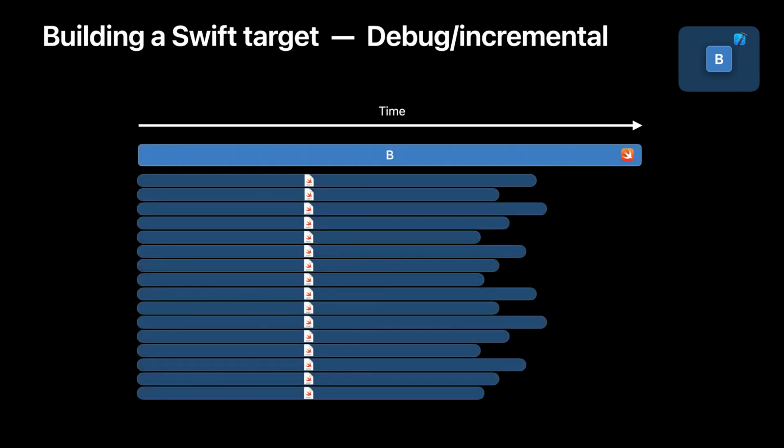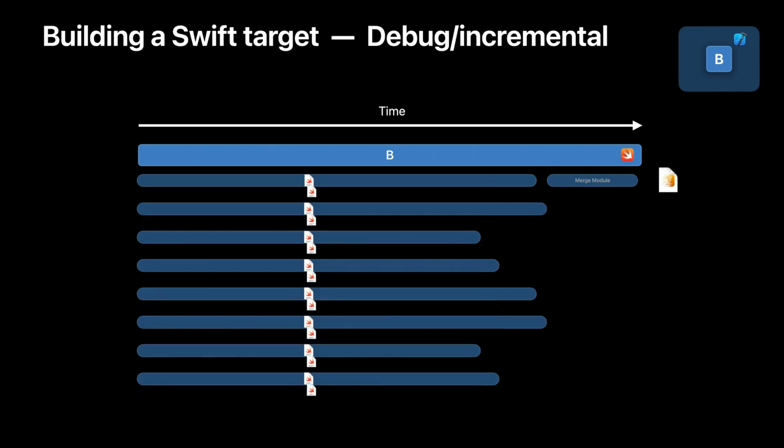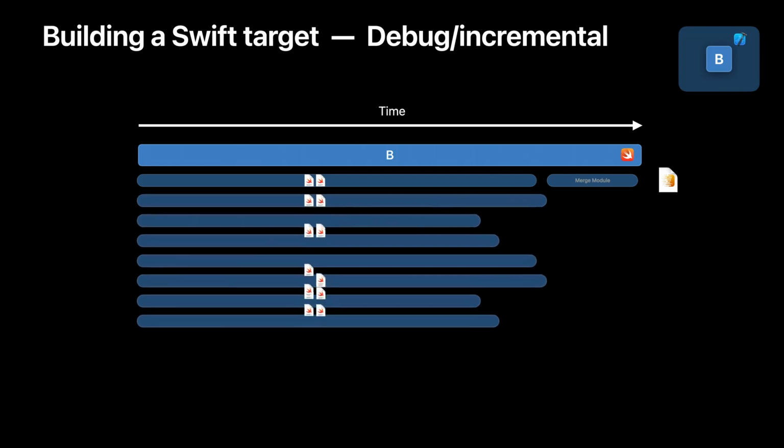In debug or incremental compilation modes, the Swift driver breaks down the required compilation effort into smaller subtasks which can run in parallel, some of which may not need to rerun on an incremental build. Producing a Swift module then requires an additional step to merge together partial intermediate products of each compile task. If, like in this example, the number of source files in your target is high, individual files may also be assigned to batch compilation subtasks according to the build system's heuristics.